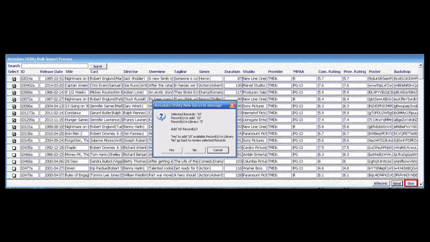In this case, if we wish to add the records, then we click on yes, and Metadata Utility will confirm the uploaded records and offer the option to go to Metadata Utility's selected records queue, or depending on the upload, in this case, the pending records queue.